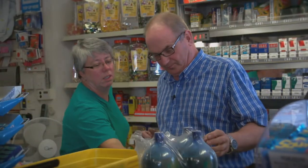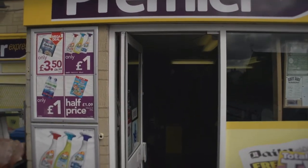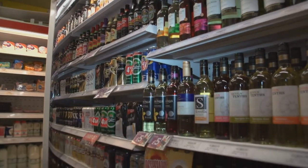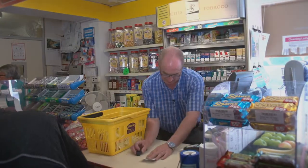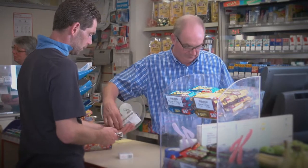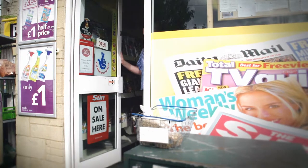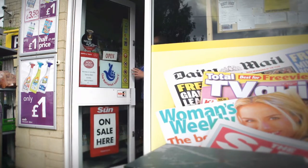Joining Premier was a relatively easy thing to do — little changed. Signage outside and inside the shop. The team came in and merchandised the shop, which they did very well. I found that difficult actually — somebody interfering with my shop initially was not easy, but they did a good job and did the right thing. The disadvantage of being an independent is that you don't have the support or the backup or the different people to talk to. Some people don't see it as being our shop anymore — they think it's part of a chain. Repeat customers soon realise that isn't the case. It was certainly right for us.